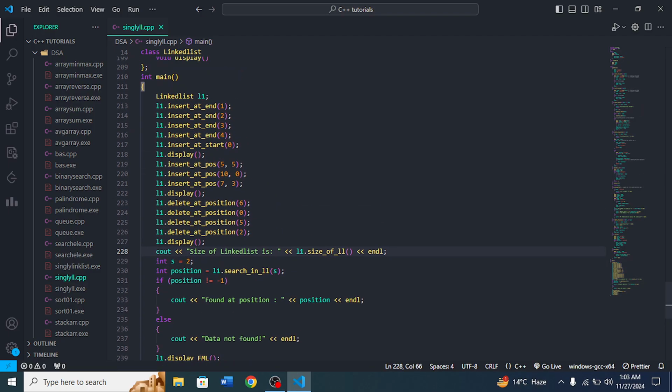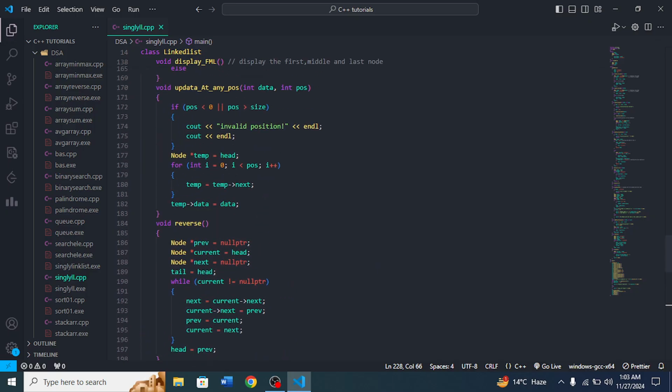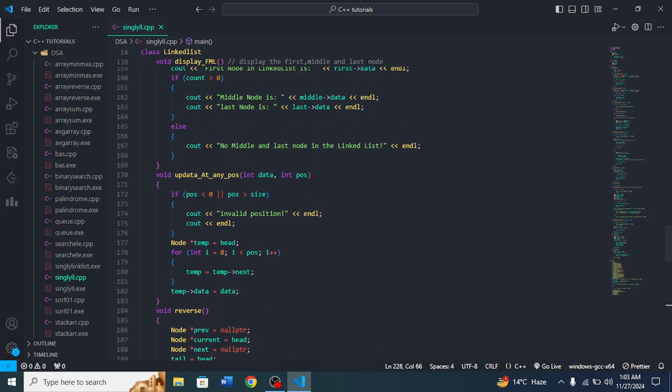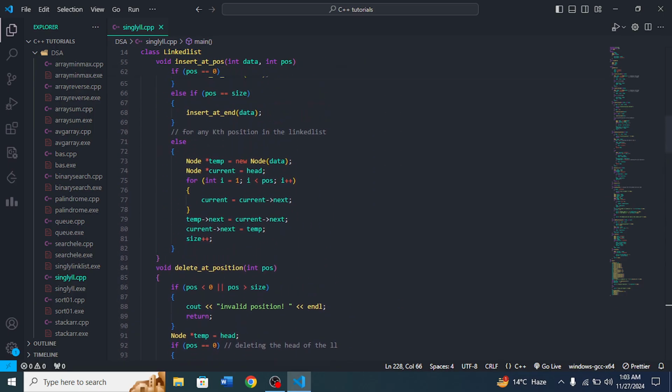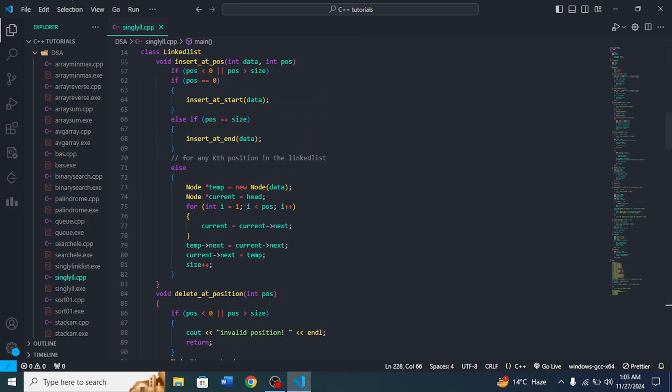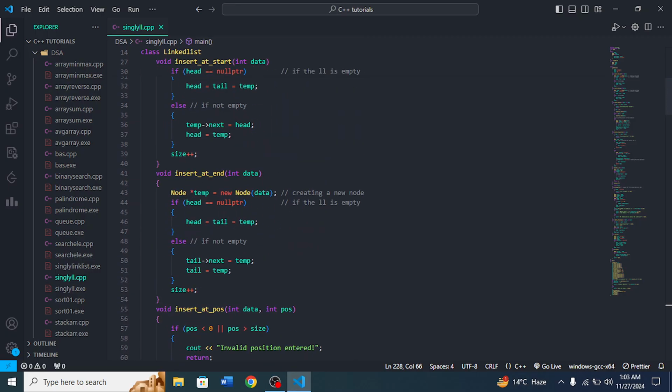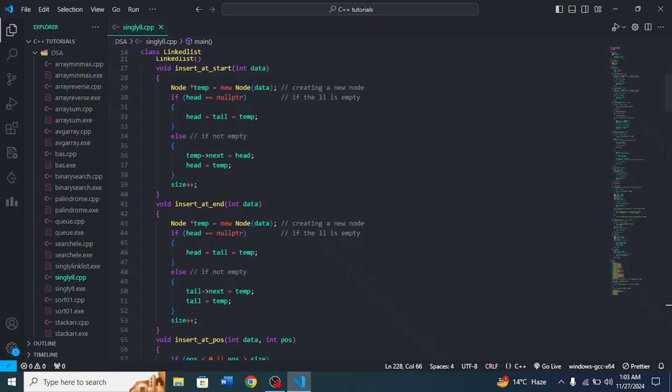Yeah, so this is it guys. I have pretty much covered most of the functions that are required to have a good understanding of a singly linked list. I did not actually want to cover the part where we overload the assignment operator, the copy constructor, or the destructor. It's relatively easy and it is important though.